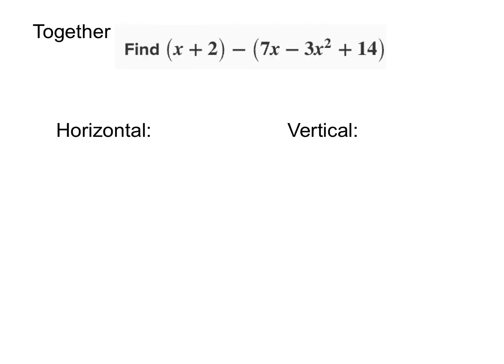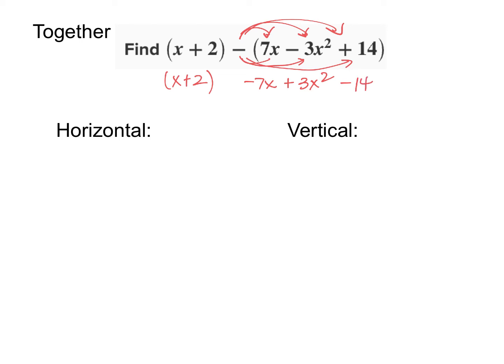Okay, so if I was doing this one, first thing I would do is say, okay, everything inside here has to be opposite. So this first part I just keep, and then I say, okay, this turns to a minus 7x. Negative times a negative is a positive 3x squared, and that would turn to a negative 14. So that's what I do. Now it's a big plus. Okay, so I changed that up.